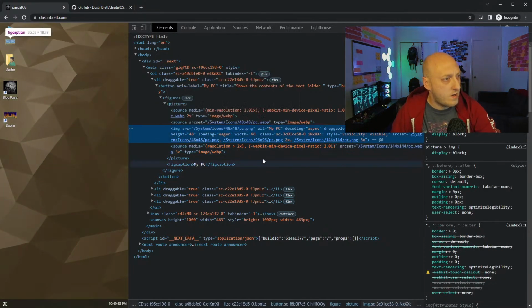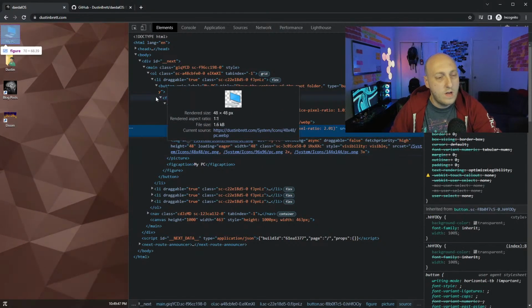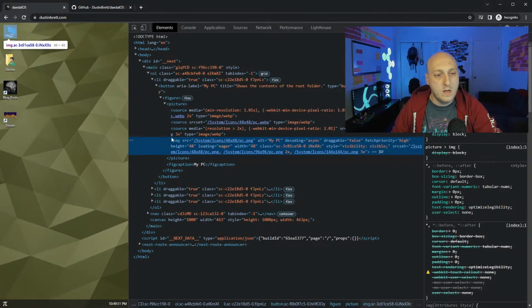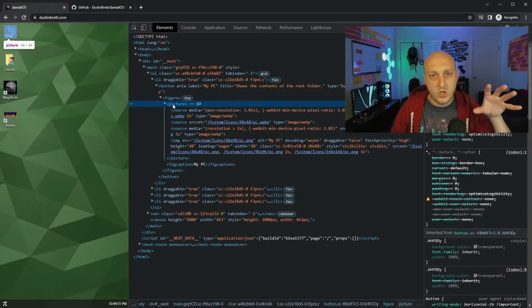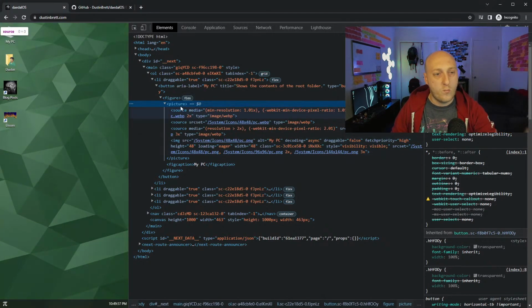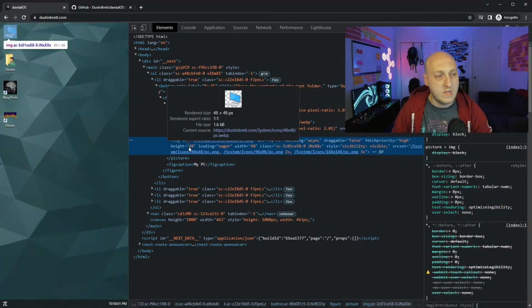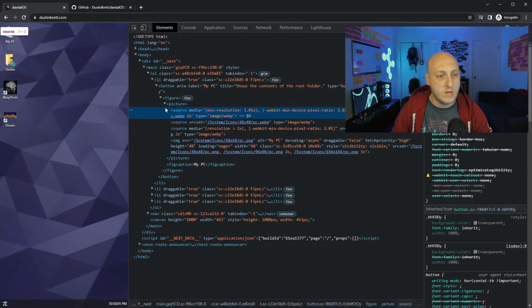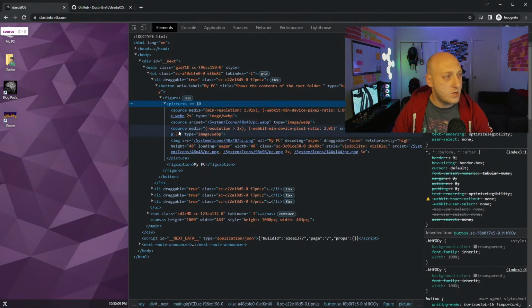Another part of it, let's get into the tag features that I have on the image itself. Another tricky thing here is that most of the styling and all of these tags are relevant to the picture too. Even though I wrapped it in this picture parent element, I don't have to reference the picture for styling or anything else. I can just talk about this image here, which is like a child of the picture and the sources. This is all like a package here. There is one picture, and then it's got your sources.